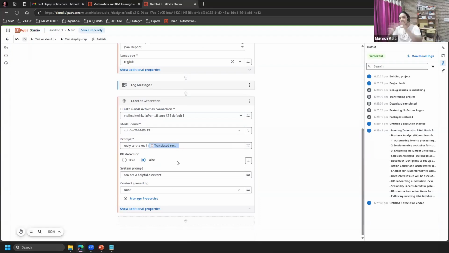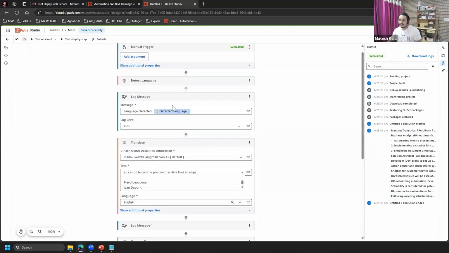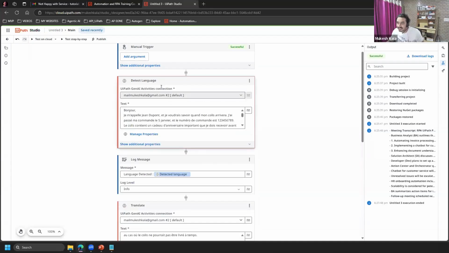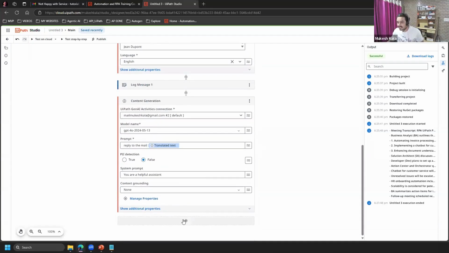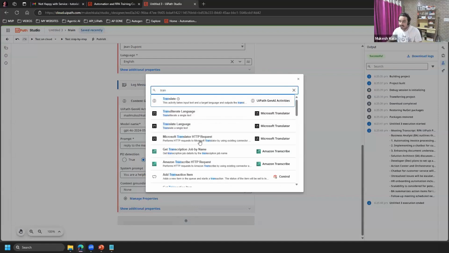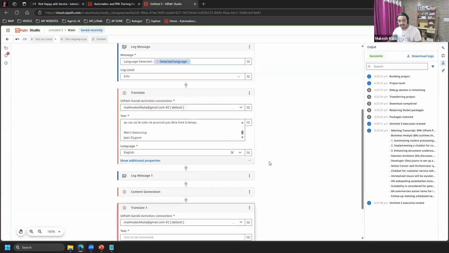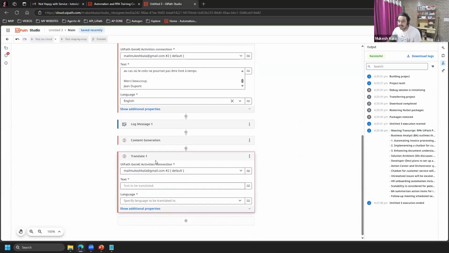Now you have to again translate that text to the different language. So you just say whatever you have detected here, right? So I'll just go here and say translate whatever email reply the AI has generated, translate it back. What text do I want to translate?